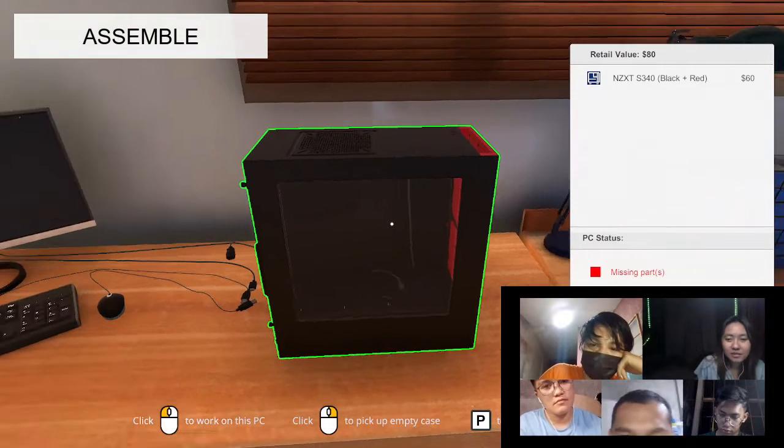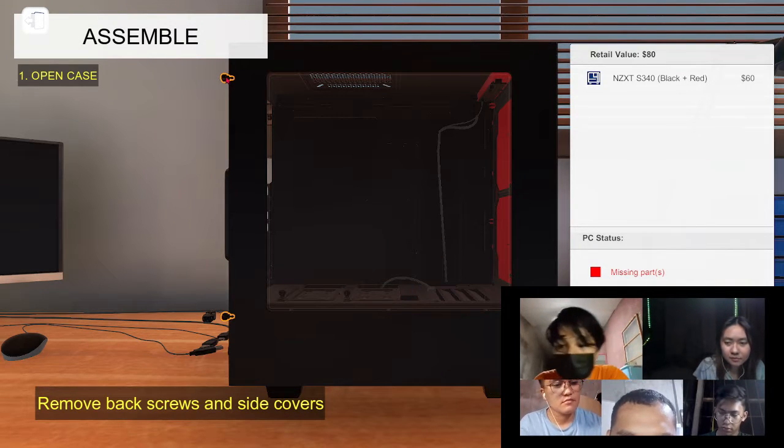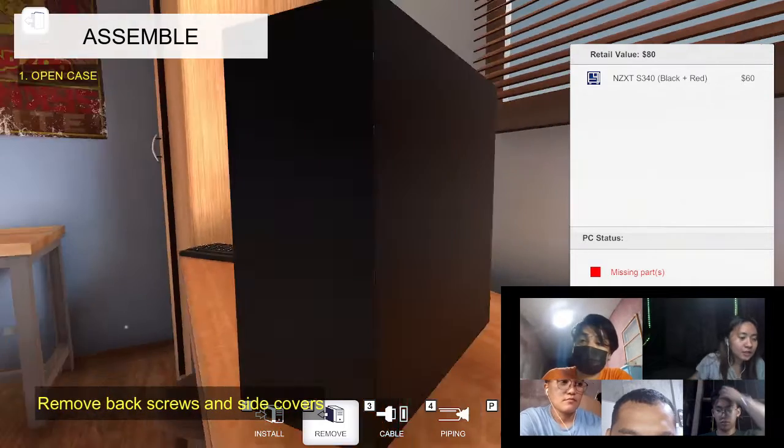When assembling a computer, the first step is to open the case. Remove the back screws, front panel, and two side panels, and place them on a safe surface.